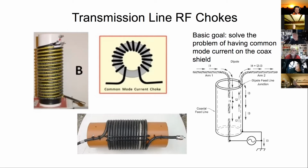Now, under normal conditions, let's ignore this I3, these arrows on the outside here. On the inside, you're going to get a current moving up and down the center conductor. They call that I1 here, with down arrows. This is captured at a point in the cycle where current is moving in from this leg of the dipole down the center conductor. At the same time, you're going to get current moving on the inner surface of the shield, versus the outer surface. That current is moving in the opposite direction of I1, this I2 here, and it'll be equal and opposite. And it moves out on the second leg of the dipole.